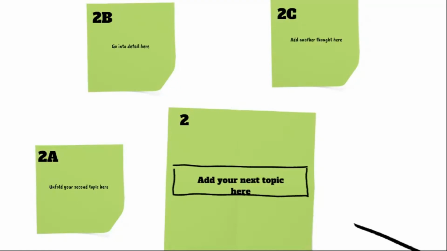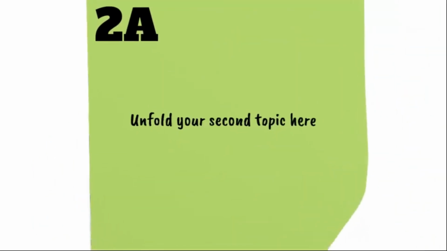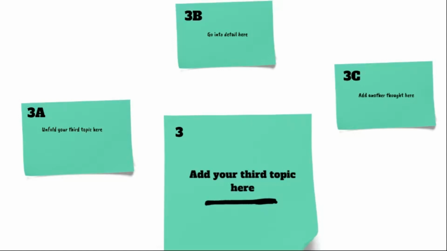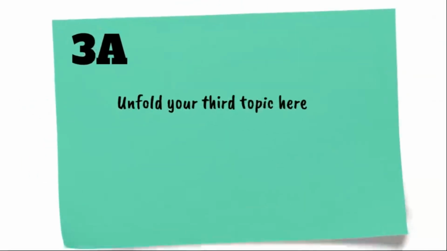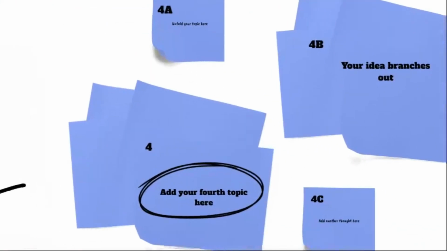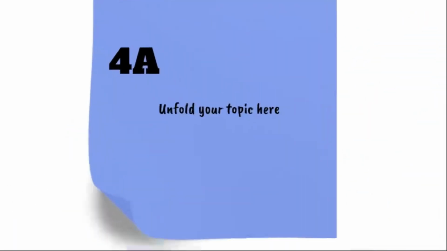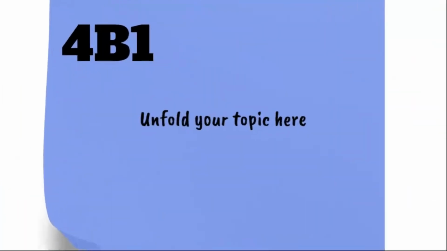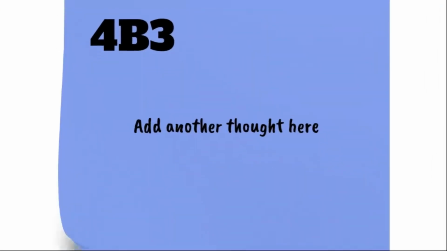Another thought that does not relate to topic 1 would get its own number, topic two, and it could also have child cards related to it. Likewise, we could continue with each topic that's unrelated to the others getting its own number and the child cards that come under it getting numbered with a prefix that looks like the card that it follows. In this example, it goes even deeper. The idea branches out and we need to go into an even longer number.